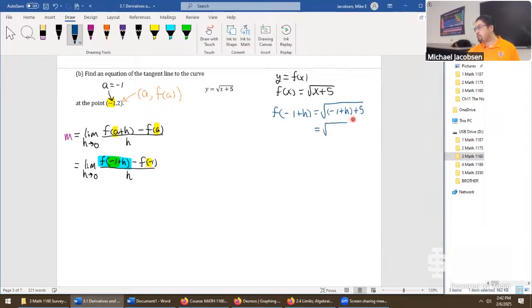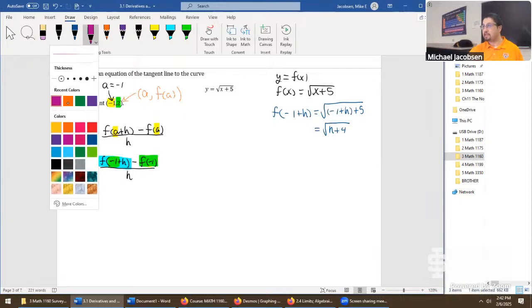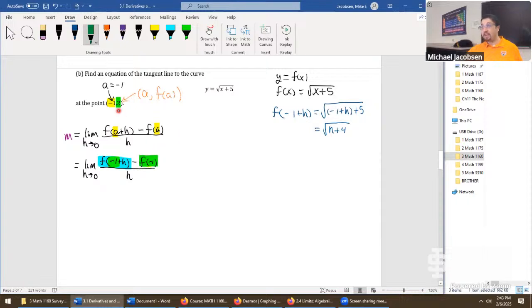This is square root h plus 4. So that's what's going into that position. We did mention f of -1 should just be the 2. But if you're the skeptical type, it doesn't hurt to check that out. If this was ever incorrect, the whole question would be damaged and it'd be thrown away if it was a real exam. But f at -1, we'll do it mostly just for practice. Plug -1 in here, you get root -1 plus 5, which is the root of 4, which comes out as 2, like we were expecting.